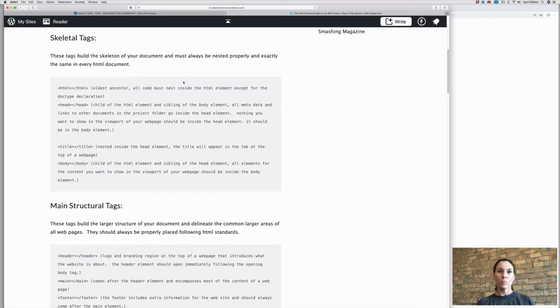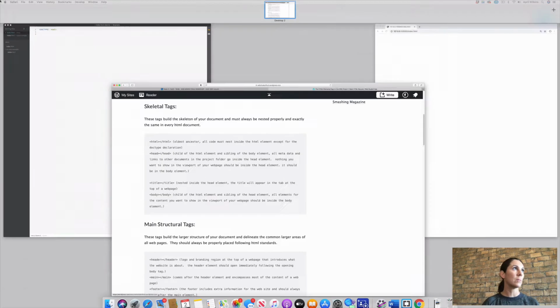Inside the head element, you will have what's called the title. And the title, in order to not seem like a rookie, you're going to make sure you always add a title. That title, again, goes in the head of the document, but it is seen in the tab. So in the Chrome, in the tab, is where you'll find the title. If you don't add one, it's going to say untitled, and that doesn't look very good. So you want to always make sure that you're adding the title. All right, so let's go and add these skeletal tags to our document over in Brackets.